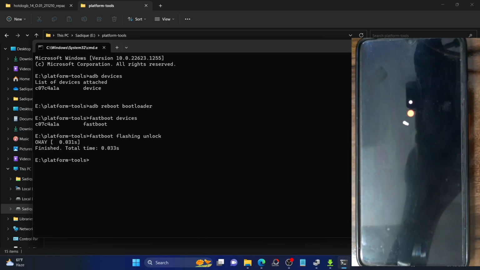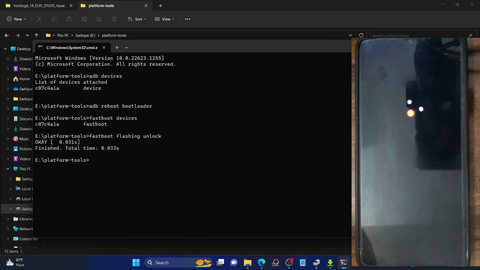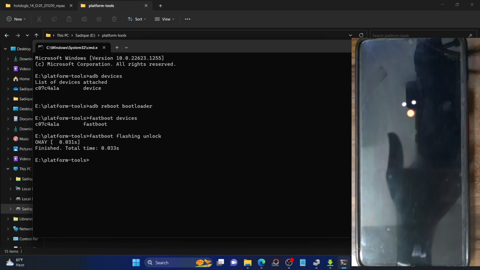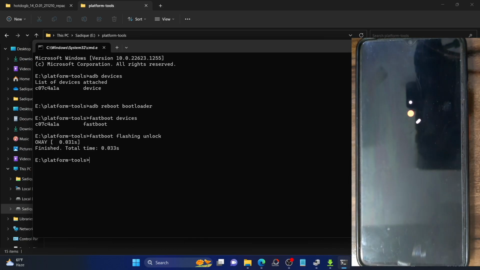So let's wait while the phone is booting to the OS. And since it has undergone a reset, you might have to set up your device once again because we have removed all the data from our phone. So again, I will be skipping all the setup screens and directly show you the status of the bootloader by going to the home screen. So it's currently booting up, and as I have told you before, this is the one time delay. From next time onwards, you will not get such a long wait. It will boot within a few seconds. But since it has undergone a reset and we have unlocked the bootloader, it is taking quite a lot of time. So let's wait while that is happening, and then we'll be back.